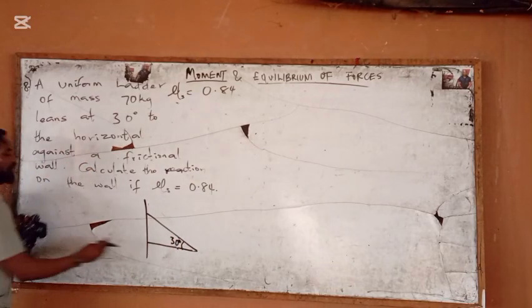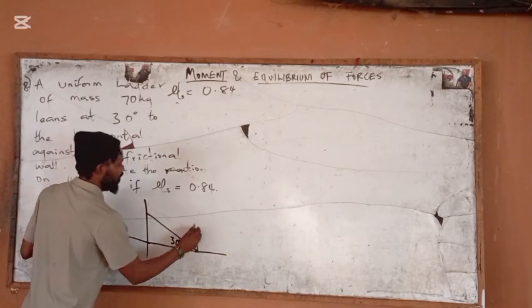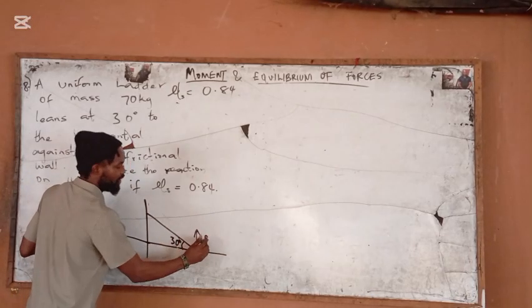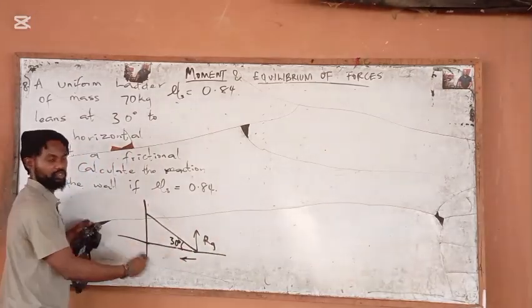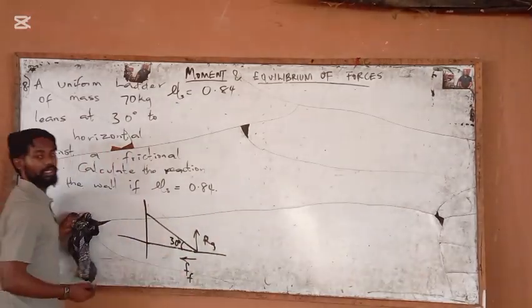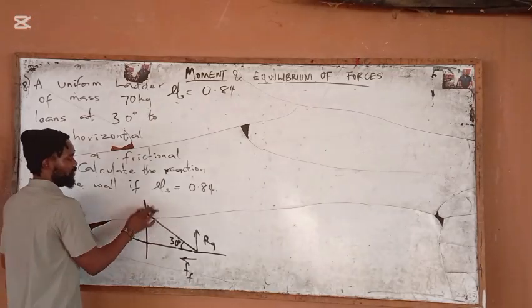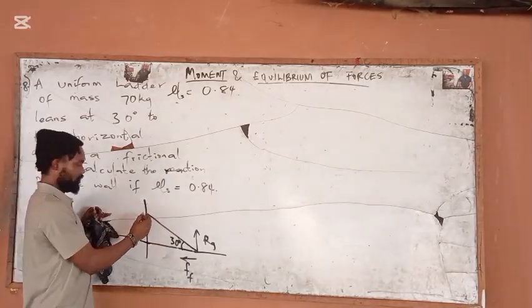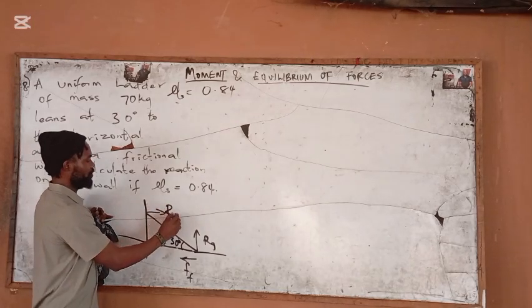The friction. This is the ground. We have definitely our FG now, the reaction from the ground. Then we have friction that will be going this way. Shall we? That means if this friction is actually present, there is friction on the wall, hope you know. Okay, then the reaction of the wall, that is RW.